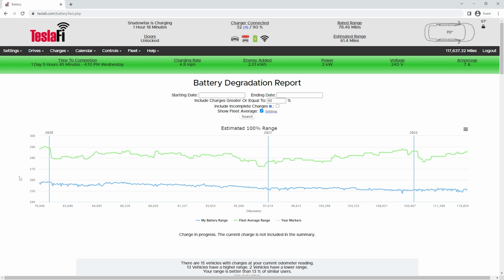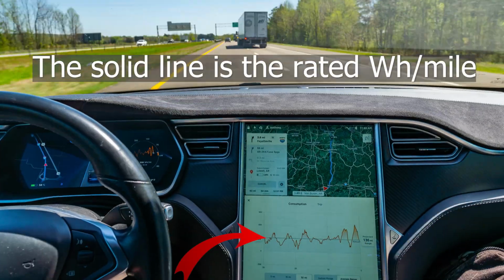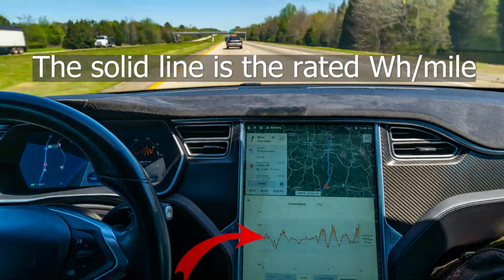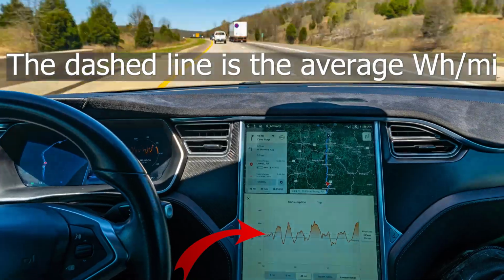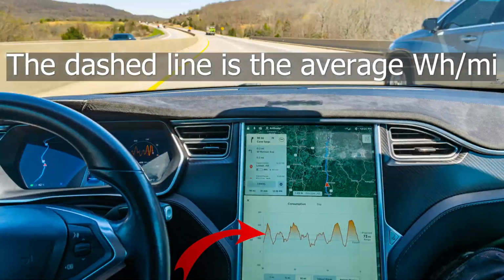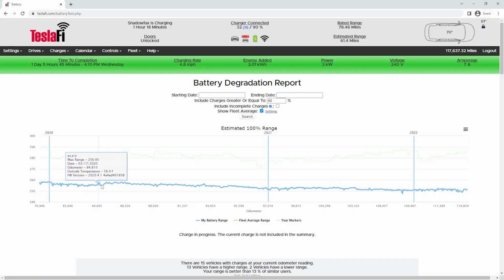Rated, it's just kind of what they determine is the average, what they expect you to get with this car in terms of watt hours per mile. But the reality is if you're city driving, you'll get higher. And if you are just constantly driving on the highway at a high rate of speed, you'll actually get lower range. And so this is just the rated range. If you look at this trend line, you can see that it's basically slowly trending down, which is to be expected. There's some battery degradation just from age and use of the battery.